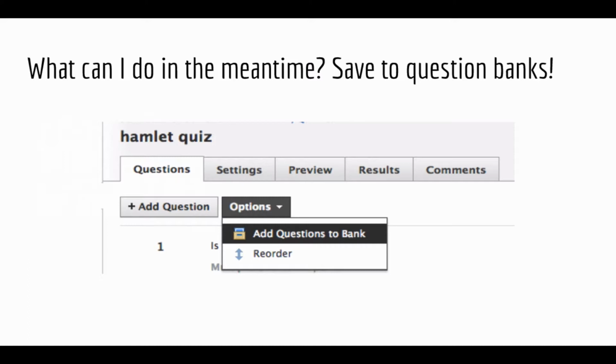Well, Schoology has advised me when I've asked them that that new conversion tool will convert the questions. So you can save your questions from your quizzes into a question bank, and then when the tool comes out, you'll be able to convert them pretty easily. So in your resources area in Schoology, you'd create a question bank and then go to the quiz, like here on the Hamlet quiz, click on the questions tab, options, and then select add questions to bank, and then you can send them there and then wait for that conversion tool to come out.